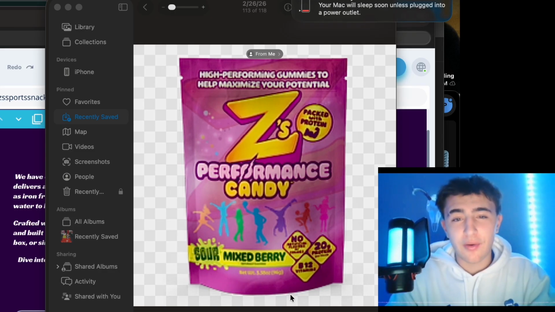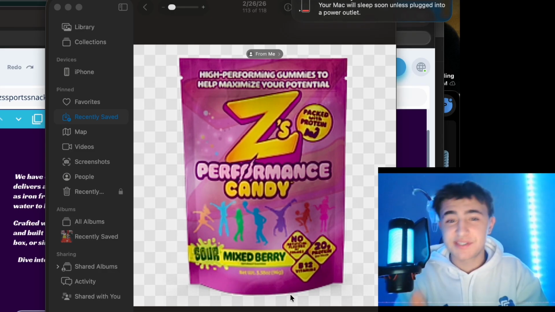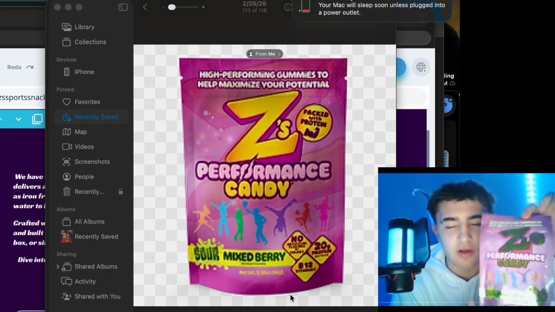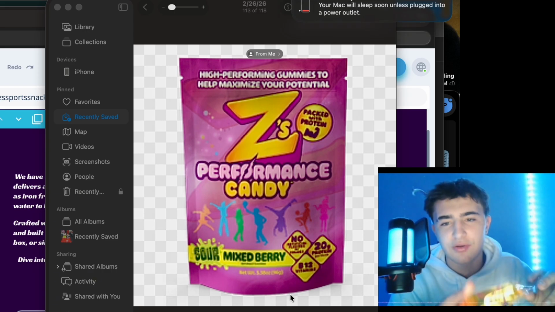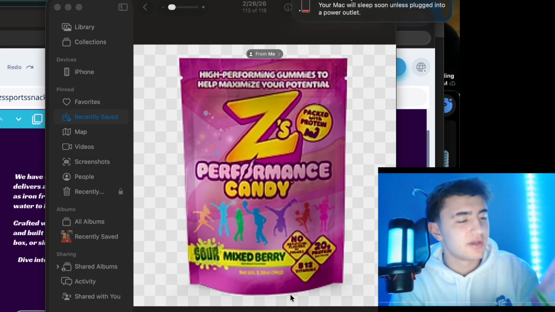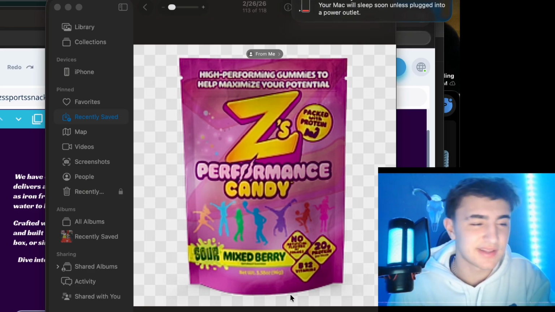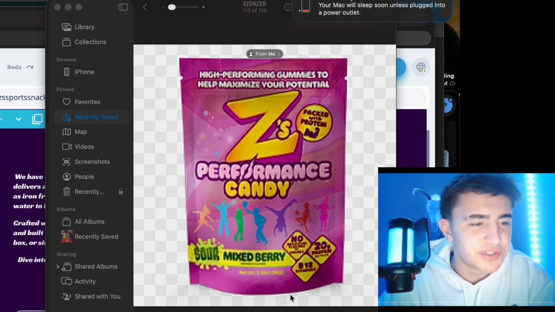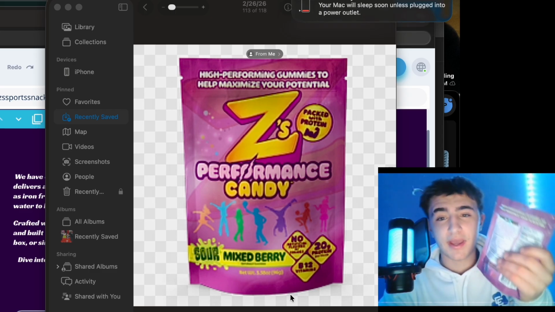All right, so now I want to go over the actual packaging and how everything went. So this is the packaging, and this is it coming to life. This is the package I created. See the Z on the bottom. It's awesome, because this is something I made come into real life, and now I've got the product in my hand.